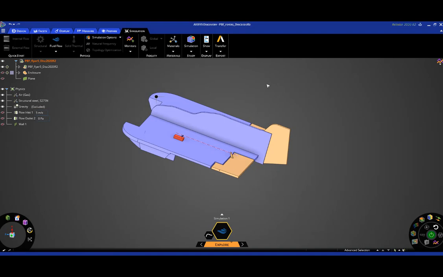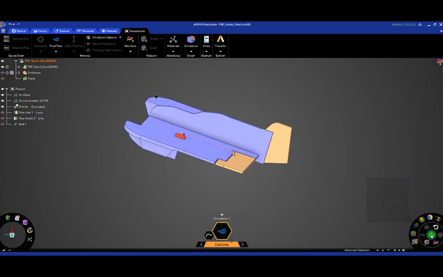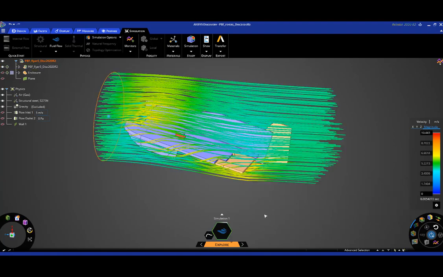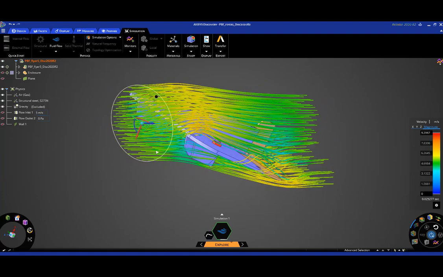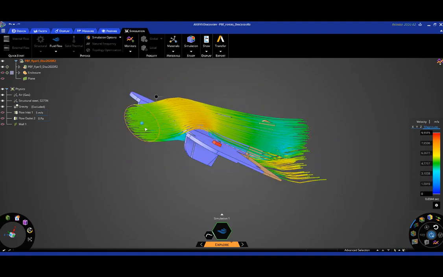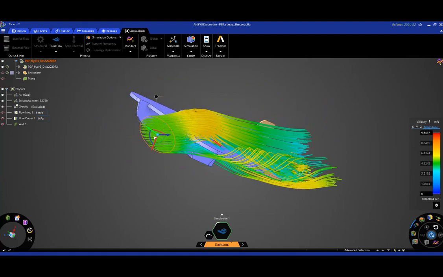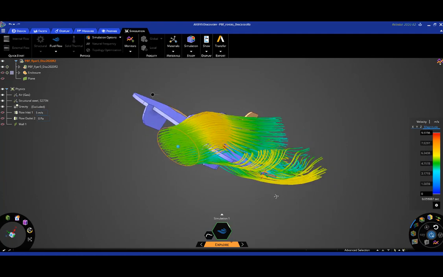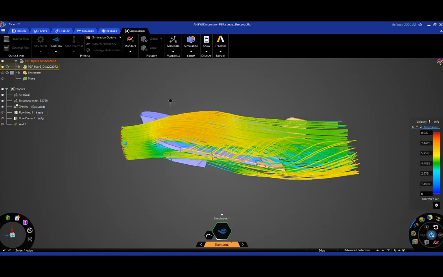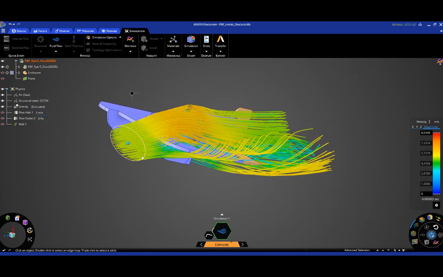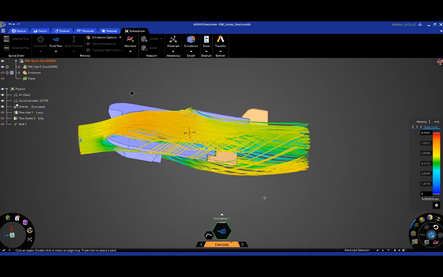So let's go back and look at some more details of the airflow simulation. Again, we have an inlet of 5 meters per second going over the airplane. I'll go ahead and hit solve, and we'll get some initial streamlines. Now, as I said before, I can change the shape of where these streamlines are coming in from. I can move where they show. So again, a lot of options to get you a good representation and visualization of where those streamlines are going. I'm going to shrink these down a little.